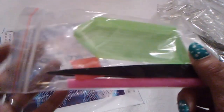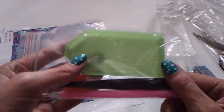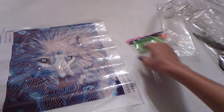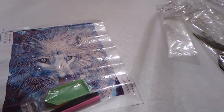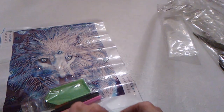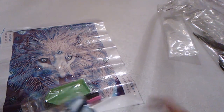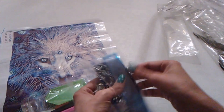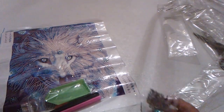Get rid of the stupid plastic tweezers. Add more wax or add a better tub, whatever, boat. Or do even better. Get better pens. I'm just saying, you know. We've all got like a gazillion of these. We don't need any more tweezers. In fact, I've watched other people's channels and they're like me. They don't use the tweezers whatsoever, like at all. And neither do I. And they're just useless. But I don't know. Guess that's my opinion.